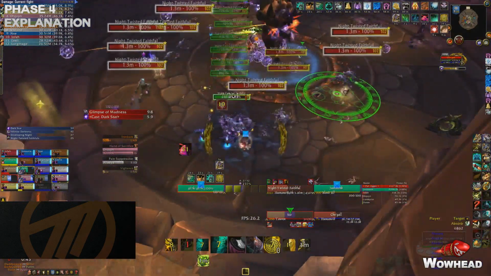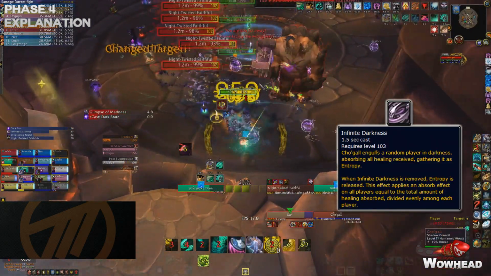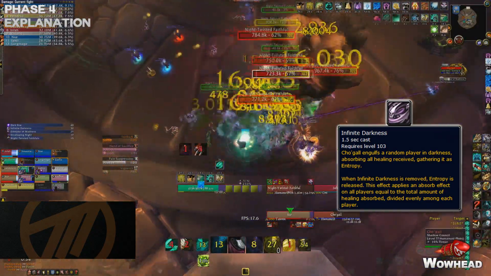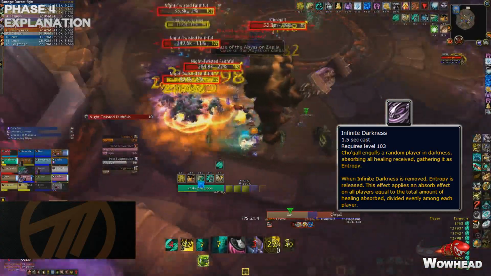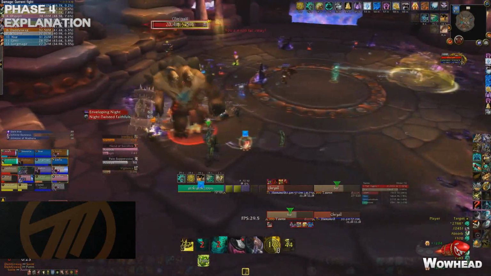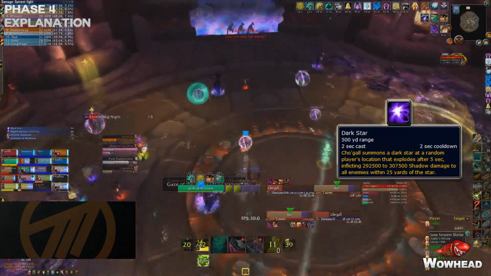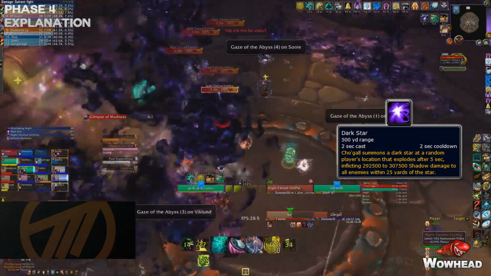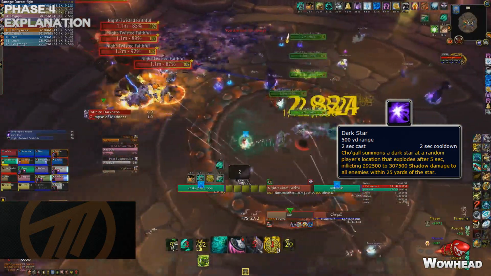Now, to counter this ability, the boss also does a debuff called Infinite Darkness to 3 players in the raid. And what that debuff does is absorb all healing done to those targets until it is dispelled. And once it is dispelled, all the healing that it has absorbed is spread out as an absorb damage shield to the whole raid. The last ability that cho'gall casts is Dark Star, which is basically a purple bomb that spawns above the head of a random player in the raid. And after 5 seconds, it explodes and does massive damage to anyone who is within 25 yards of it.